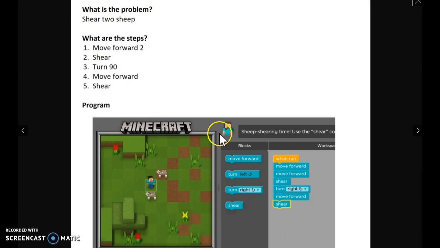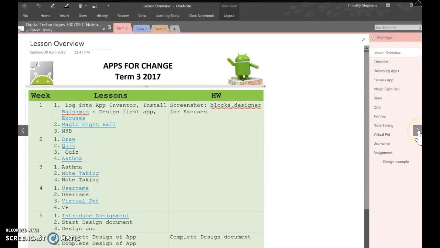Some other examples: I was using this with the grade 5s, using the Hour of Code lessons in Minecraft and getting them to work out what is the problem and then doing the steps. We were looking at algorithms and that sort of thing. They had to do a new page for each level in Minecraft. And I'm hoping next term to use the new coding blocks and be able to actually code in Minecraft. That's going to be fantastic. Can't wait to do that.